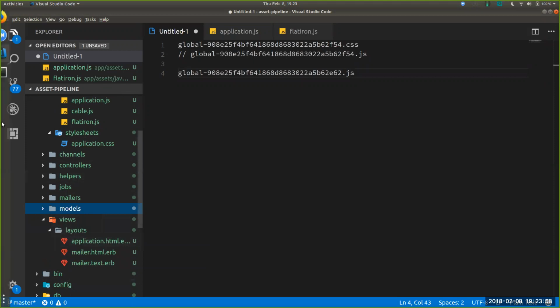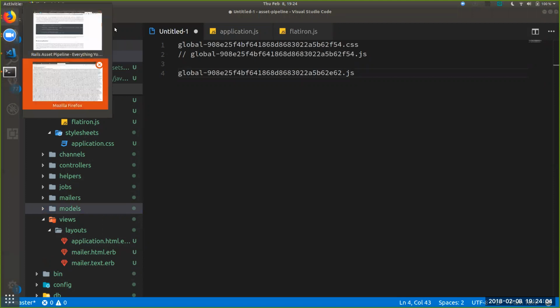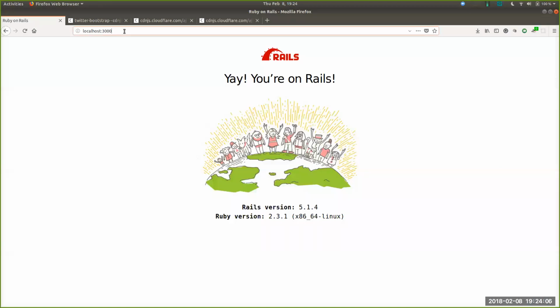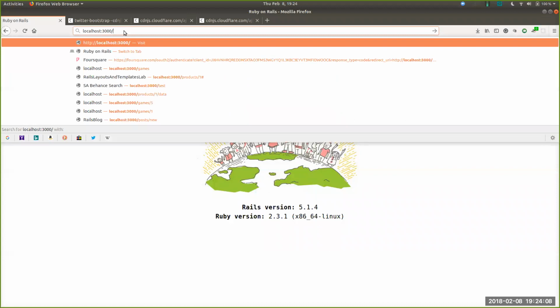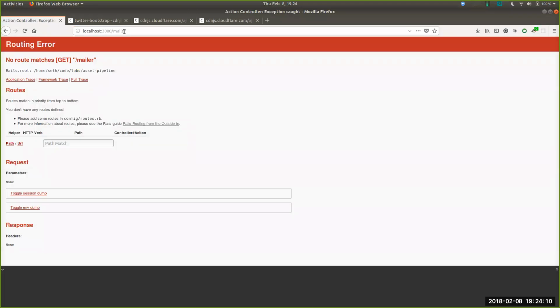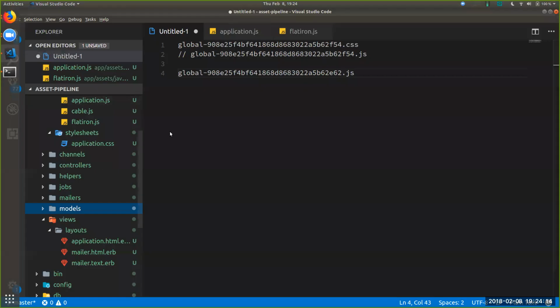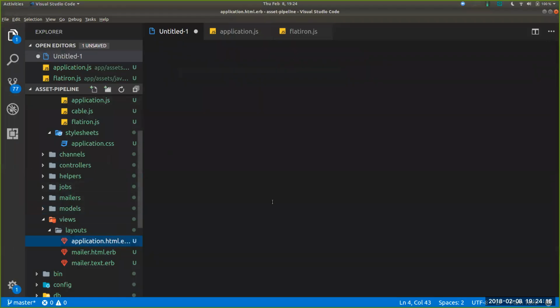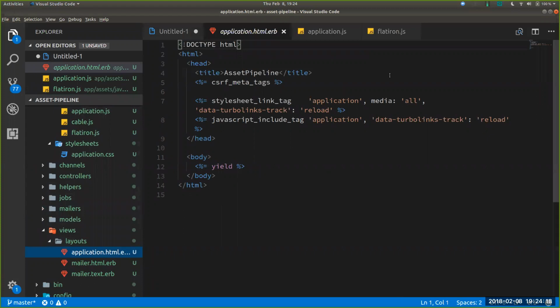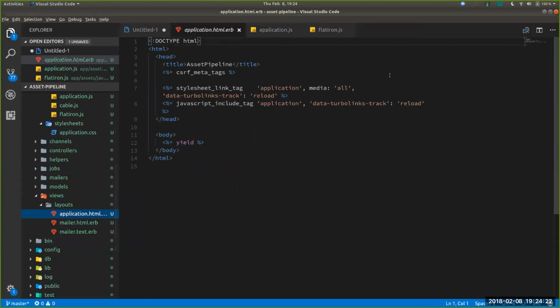Let's see what Mailer brings up for us, if anything. This one. Okay, didn't think so. All right, I think it's a little bit easier to see the code when it's a tiny bit smaller.